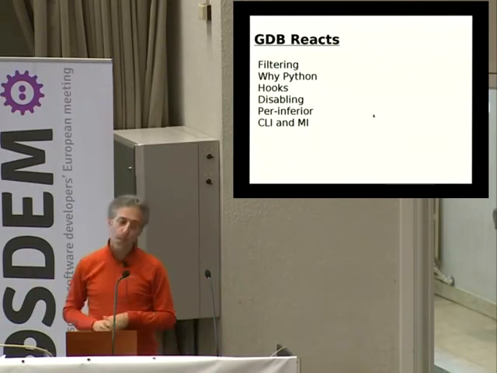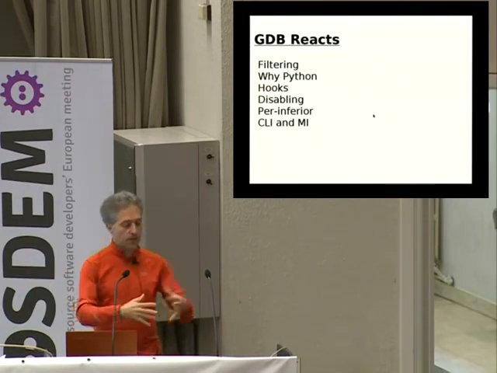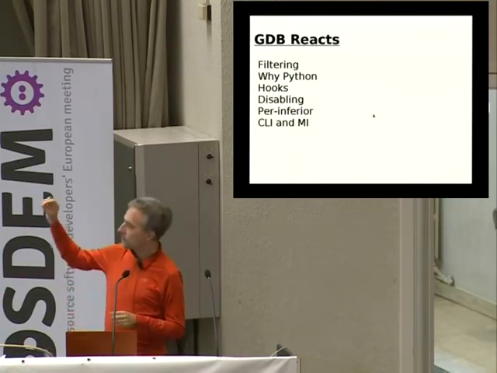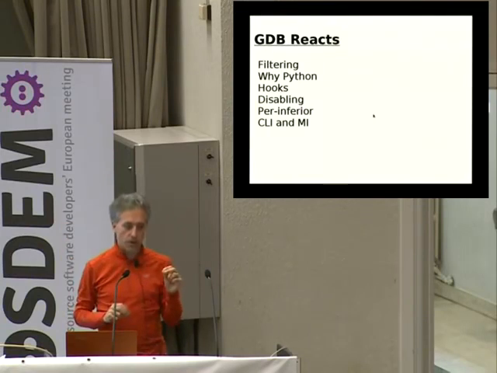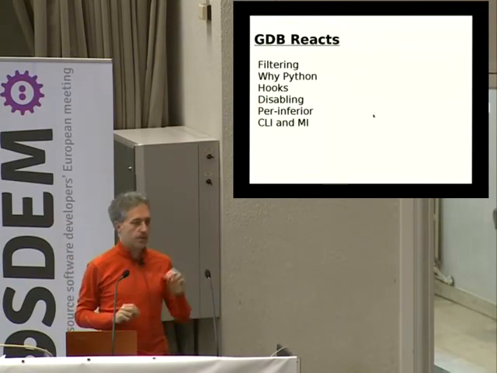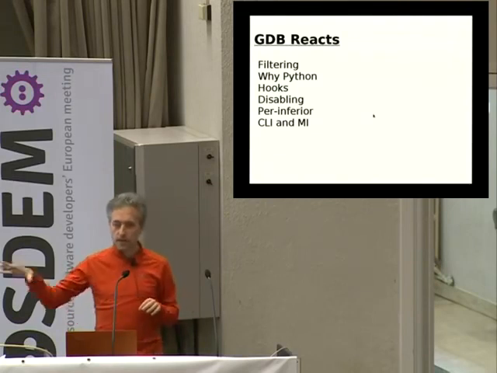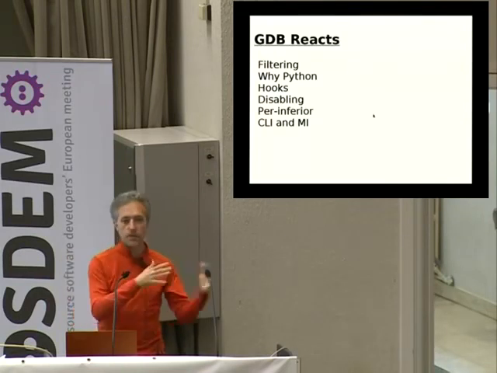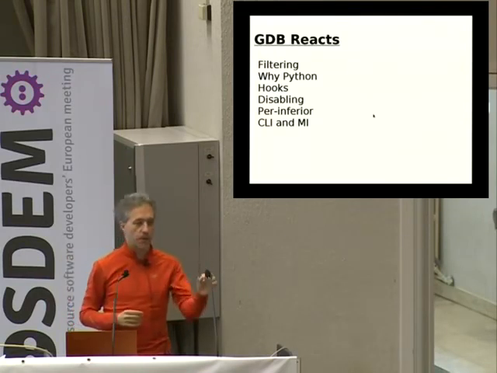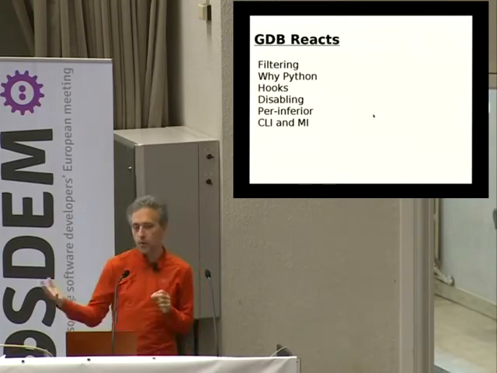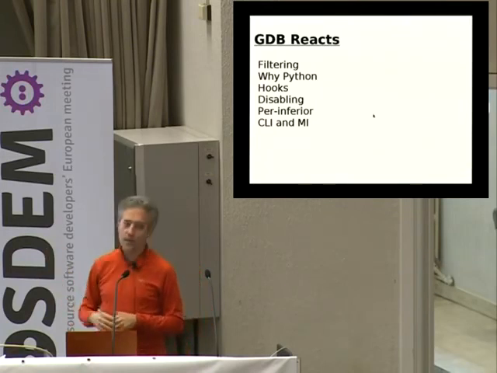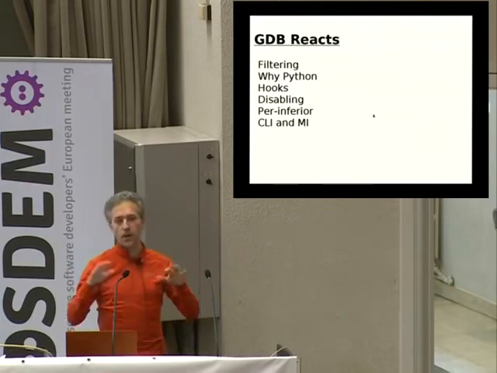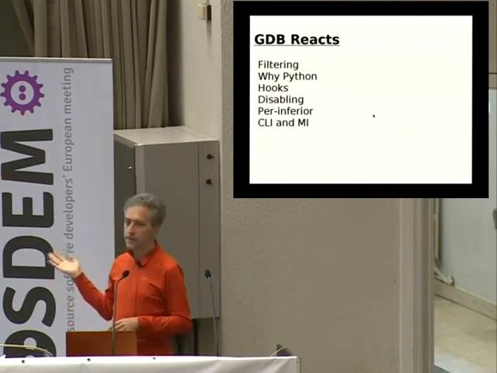Things in GDB are per inferior, that means if you're debugging multiple programs at once, which you can do in GDB, little bits of Python code that are associated with your program are enabled in the programs that use that library or that application and disabled in other ones, so that when you switch contexts, you don't get confusing results. If a pretty printer isn't written exactly perfectly, it just won't apply in your other program. Or if you're debugging multiple programs that use different versions of a library and require different versions of printers, that works in this design.